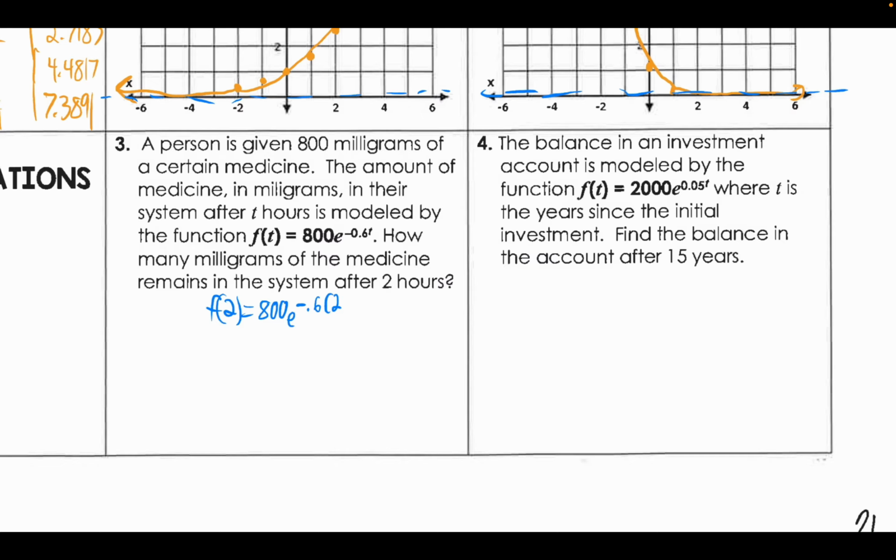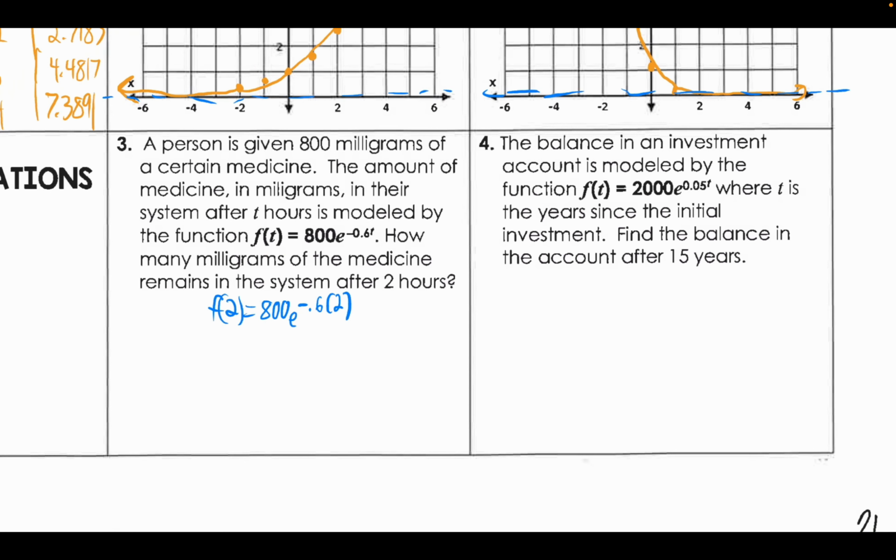Now, could we, if we wanted to, actually multiply that out? Oh, I didn't mean to hit undo there. Could we actually multiply that out in the exponent and do negative 0.6 times 2 and call that negative 1.2? Sure. But do we actually need to do that by hand instead of typing in our calculator? Well, no. So I'm just going to let my calculator do the work for me instead. And say, okay, well, this ends up being, approximately, I should say, 240.96.